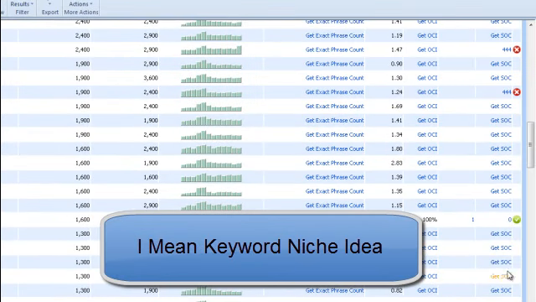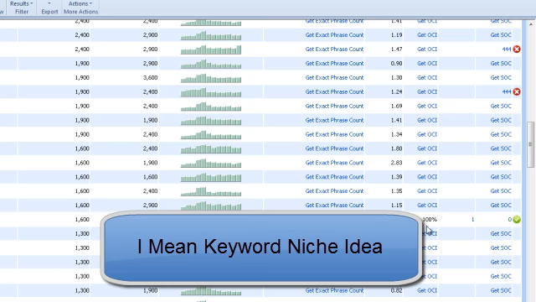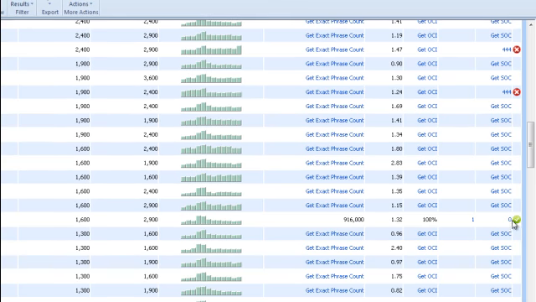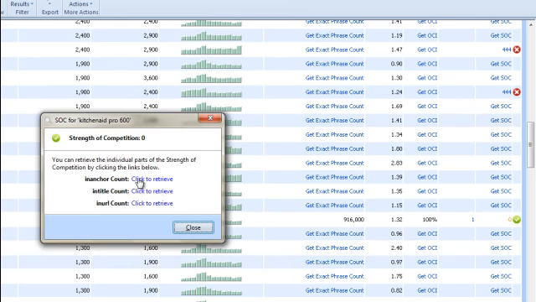After I find a website that has 100% OCI or 95% OCI and has really low competition as far as links and gives me like a 0 or a 1 or 2 in the green light, oops, you can click on that 0 and then you can see. So I've decided that this might be a good one. I want to see what the in-anchor count is. 2,100. In title count, 2,100. And in your URL count is 2,100.